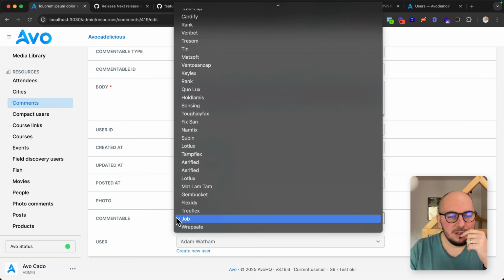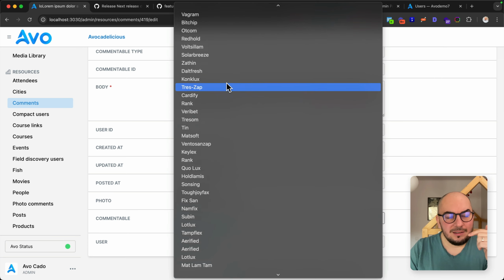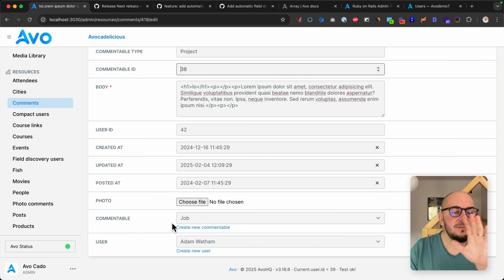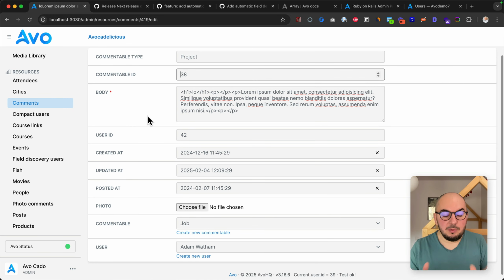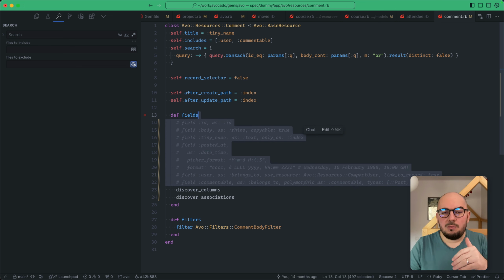So here, actually, look, this did figure out that it's a polymorphic, and it added it here. Okay, so we can polish it a little bit more, but you could just not have any of this. This would be generated for you whenever you generate the resource.